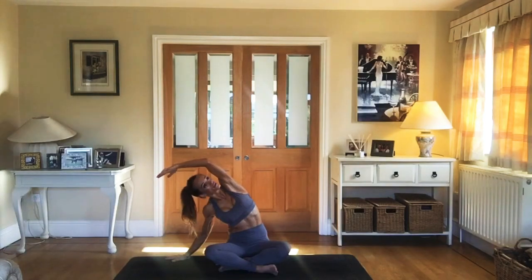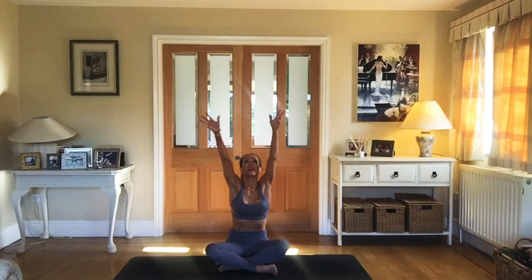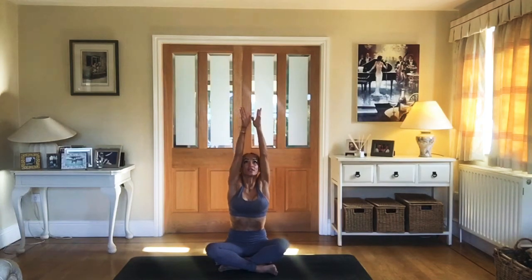And a breath out. On your next inhale, reach the arms back up towards the sky. Stretch through the fingers. On your exhale, widen and cactus the elbows. Squeeze the elbows down towards the rib cage as you pick up the heart. Inhale, reach it up.